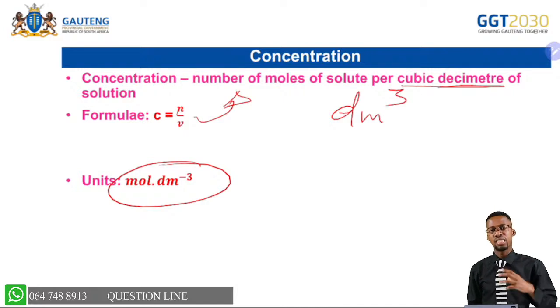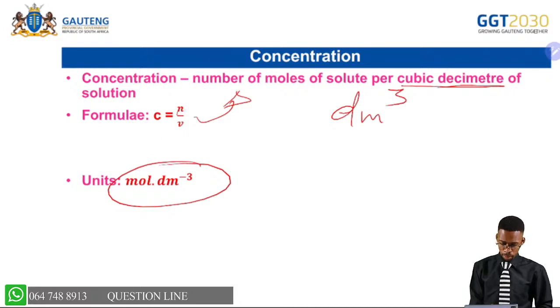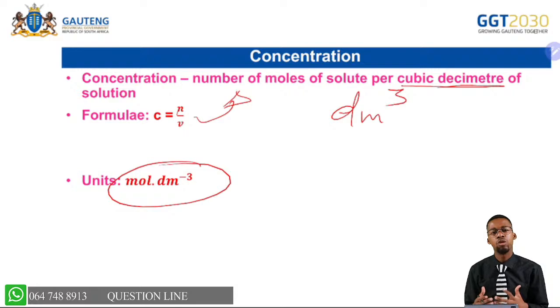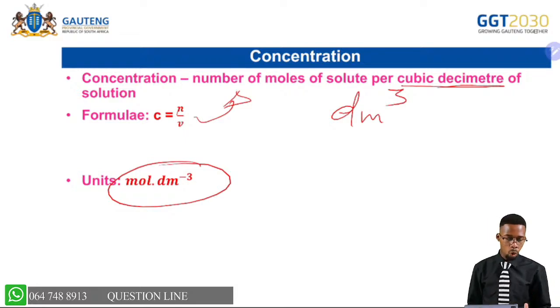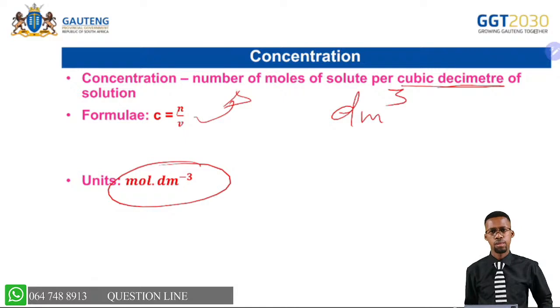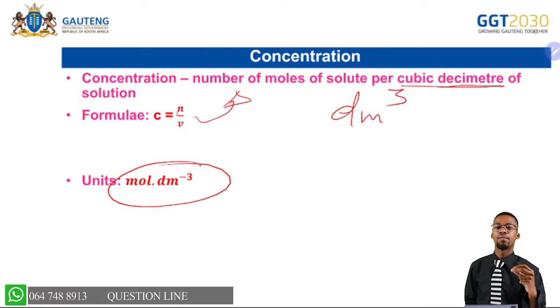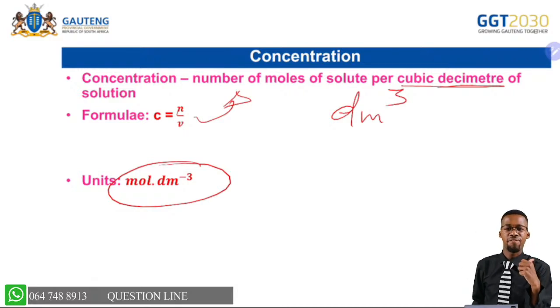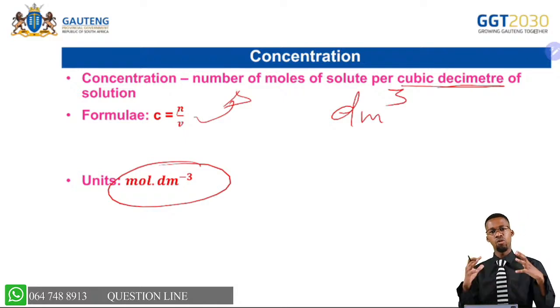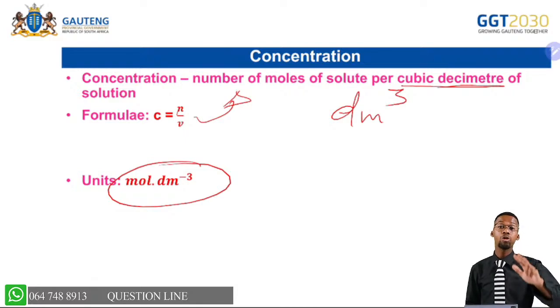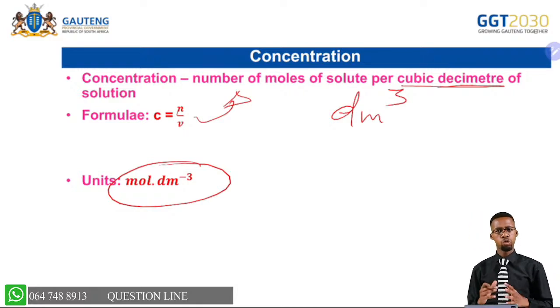And we are saying that this definition expresses the formula, which is concentration is equal to number of moles divided by what? Volume. And what are our SI units for concentration? Mole per decimeter cube. So it is very fundamental that we are in a position of defining concentration and know how to express the formula of concentration and then calculate concentration, which is what we are going to do now.